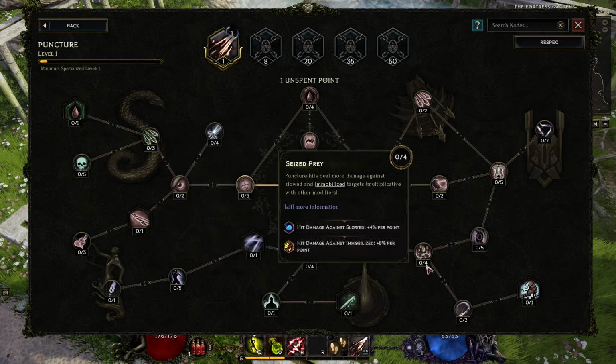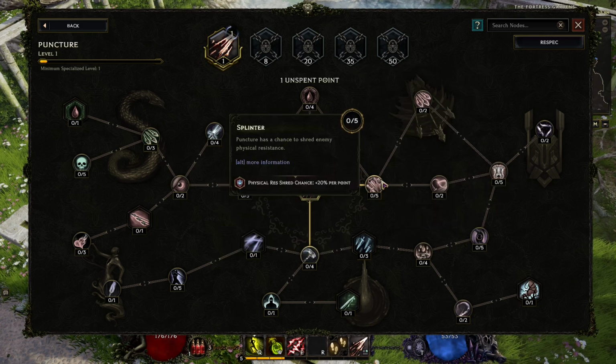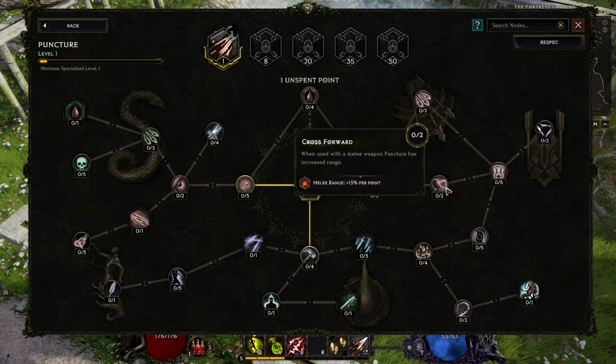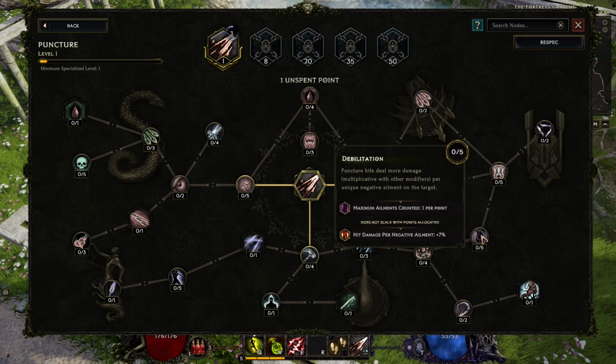Definitely through here is easier. You can see that we need to invest 1 point, 1 point, and then it's 2 and 1, where here we need 2, 1, 1, and another 2. We go to the right, the longer way. We get some physical resistance shred. We get melee range increase. We get armor shred chance and increased effect of armor shred.